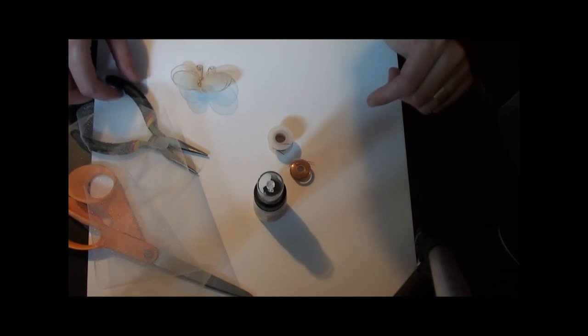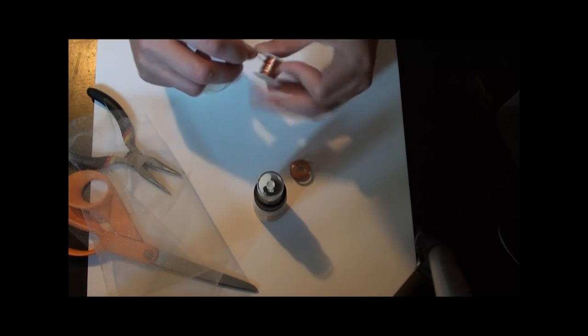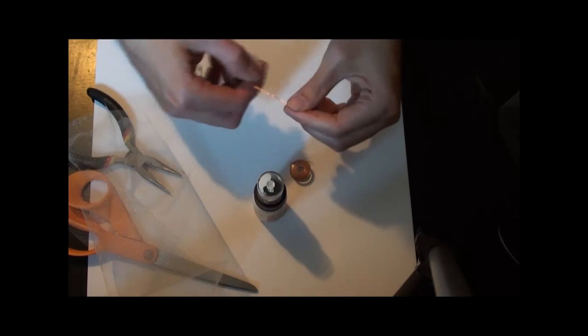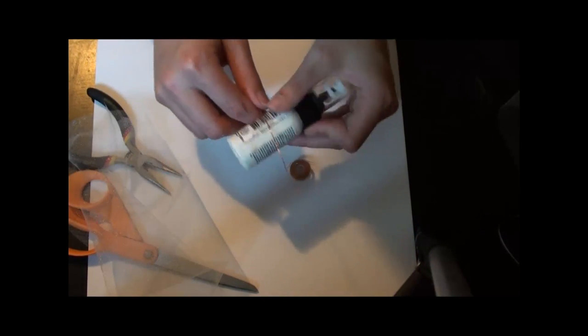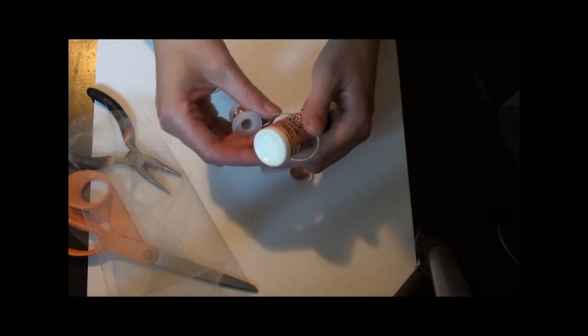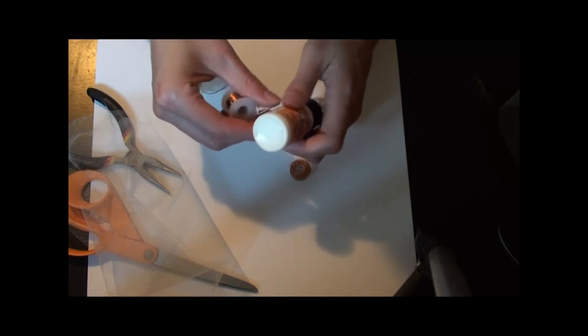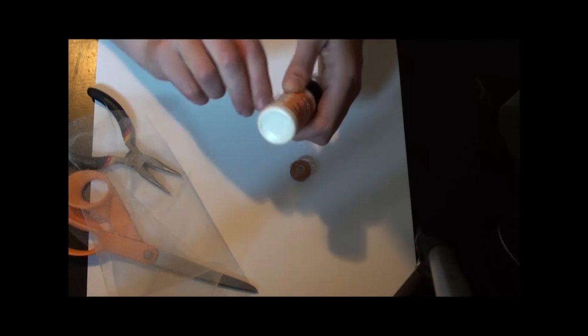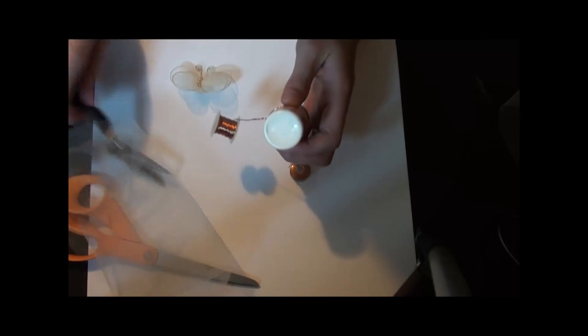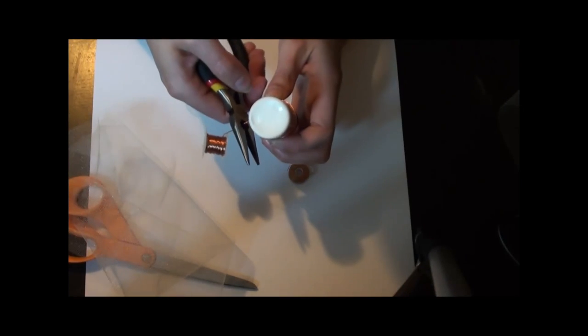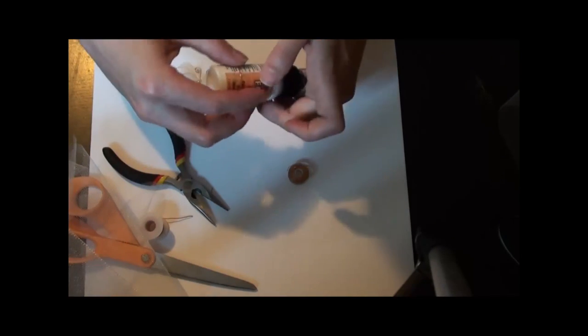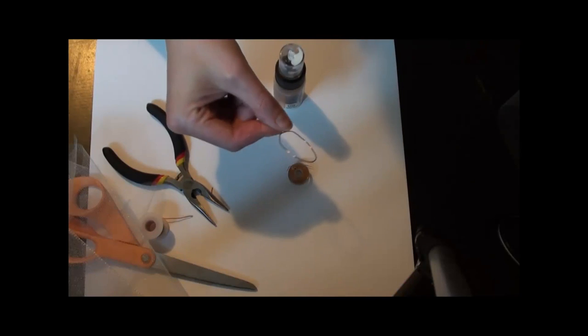So your very first step is to take your wire that's 2mm and you're going to make 4 of these. You'll take your wire, wrap it around your paint container or whatever you're using to form your butterfly wings, giving enough room on one end to wrap it. So you'll wrap that wire up tight around here to form your circle and then trim it off. Again you'll want to make 4 of these circles.